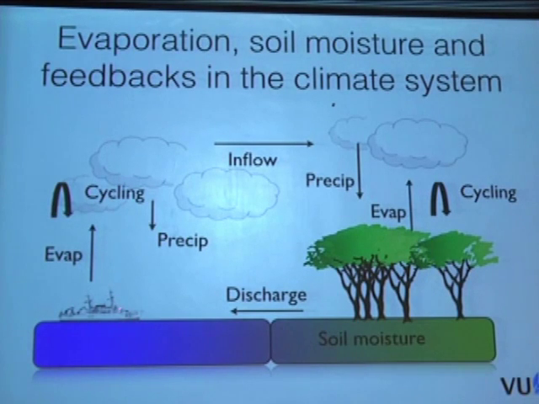Evaporation from the ocean going up, falling back, inflow onto the land, but there's also recycling happening here and affecting the storm moisture and the discharge going back. So all these terms, all these fluxes, all those stores, you need to know if you really want to have a go at closing the US water budget.